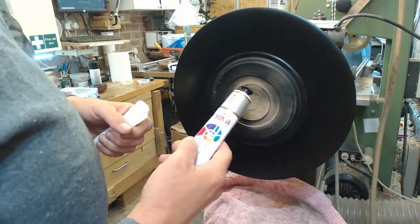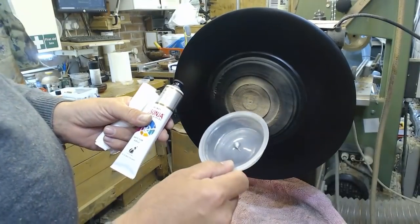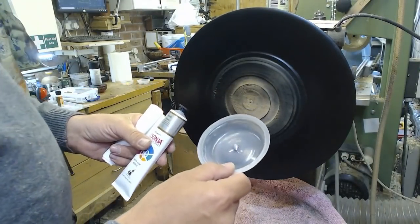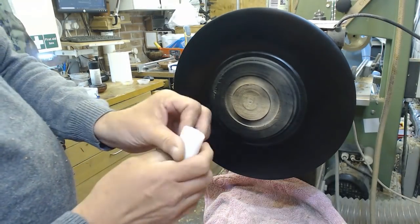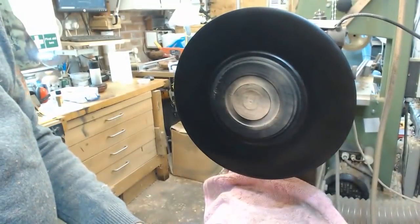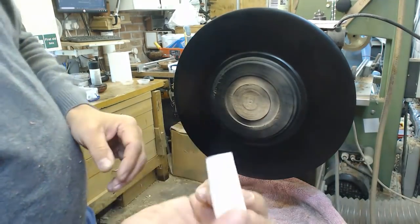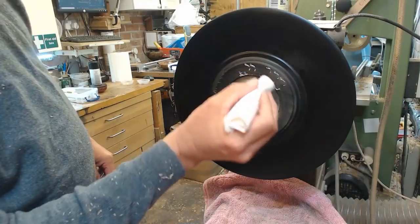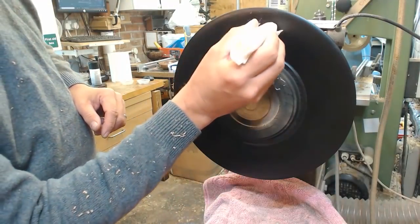Right, some colour. Going to start off with some silver. I put a little pea-sized dollop in this tray and a piece of kitchen roll that I've just rolled up loosely to make a little dabber to put the paint on. Now, I don't want big solid blotches. As you can see, I've just got a little bit. I'm just going to try that out across the edge. Very lightly.